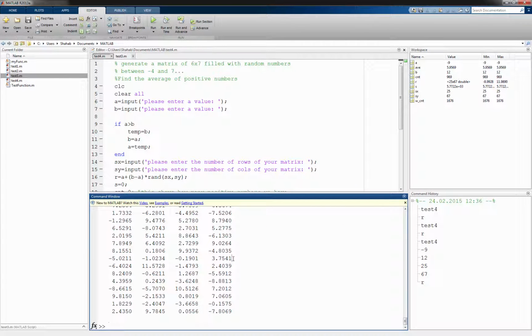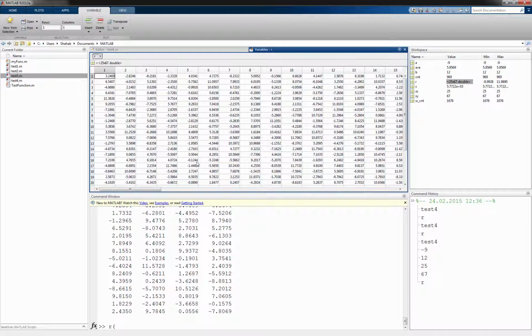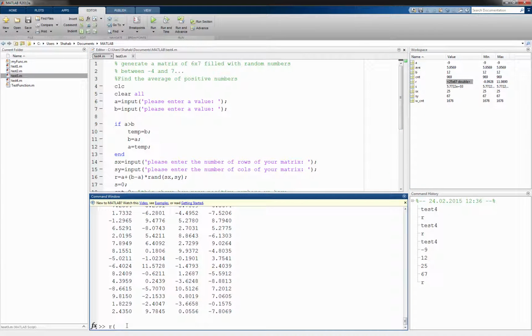However, I can look at a portion of the R. For instance, we have 25 rows and 67 columns. If you look at your workspace, you see what is R. You can double click on it and it shows you what is R. However, I want to look at, let's say, row 5 till row 10, and column 34 till 39 of R. So I want to see some portion of R. This is how I am indicating it.